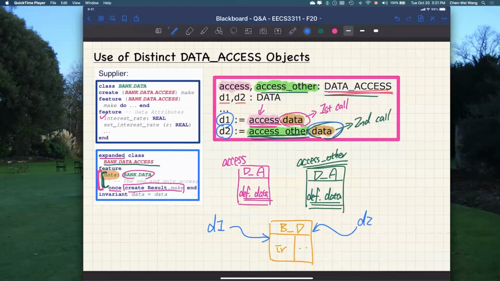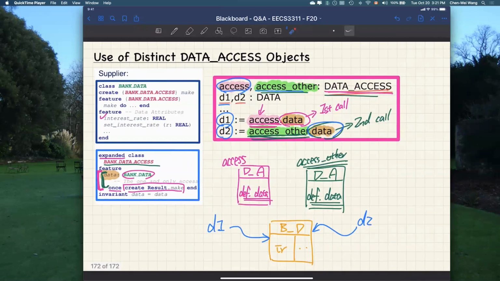So you still achieve the singleton pattern. If you really like, you can definitely try to use different data access objects, but it's not necessary. A single one is going to be okay because you are calling the same version of the once routine data each time. The only difference is whether it's the first call versus all the subsequent calls. So that's the difference. All right.